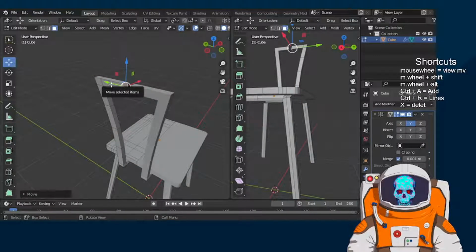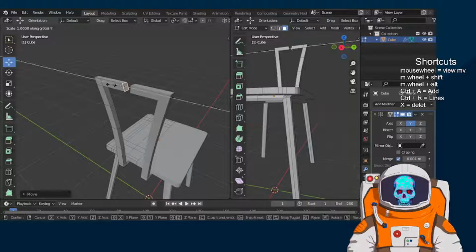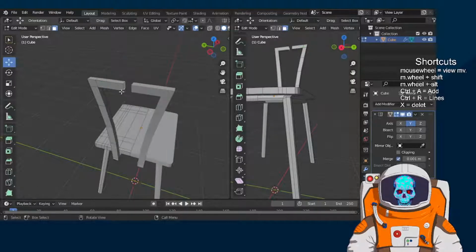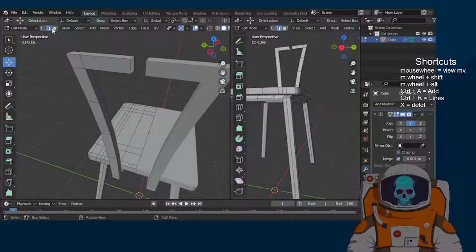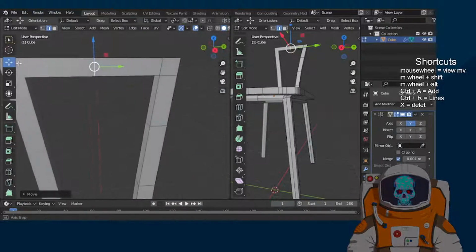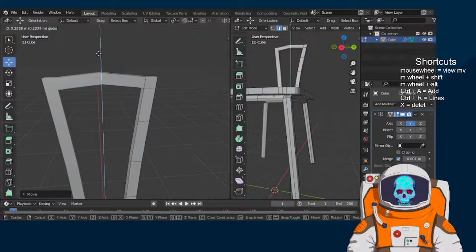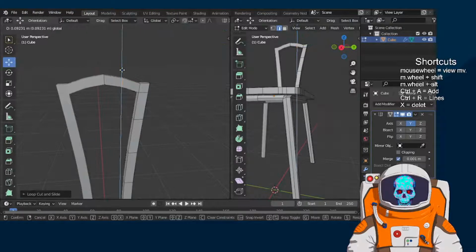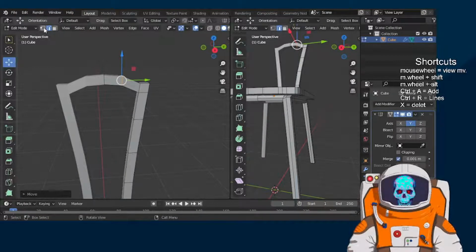I want to flatten it, so SY because it's on the Y axis, and 0. I'm going to delete the face. And they are gonna meet at the end. Perfect. I will lift them a little bit, and I am going to create another line here.